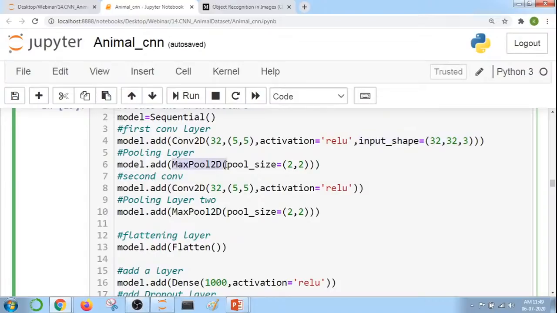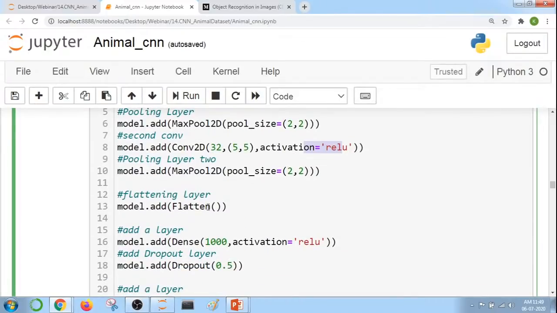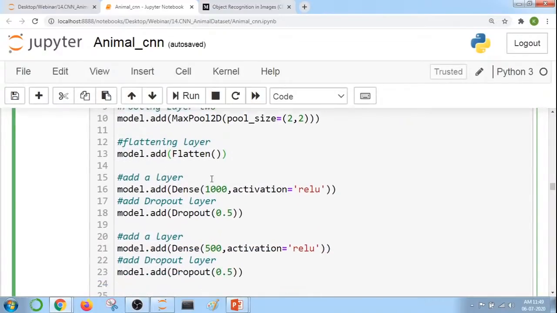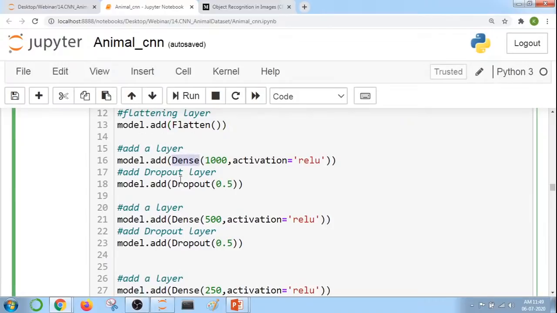Then the MaxPooling2D layer, and next after that the same thing, I am using 32, ReLU activation function, and then this is the max pooling layer, and after that the flatten layer. Flatten layer is nothing but we are converting my output into a single vector. That is the use of the flatten layer. After the flatten layer I am using a dense layer with 1000 units. I don't need those 1000 outputs, I need only the exact output, whether it's a tree, a frog, a cat or a truck, I need only a single output.